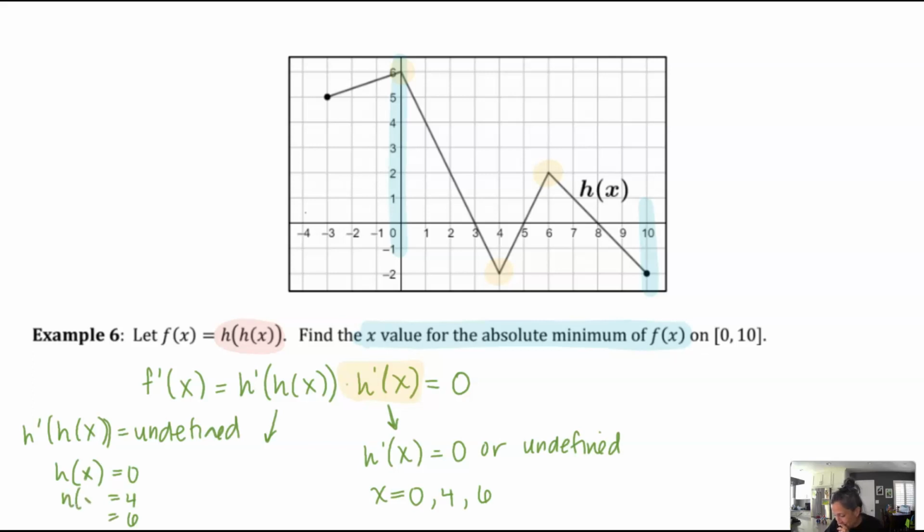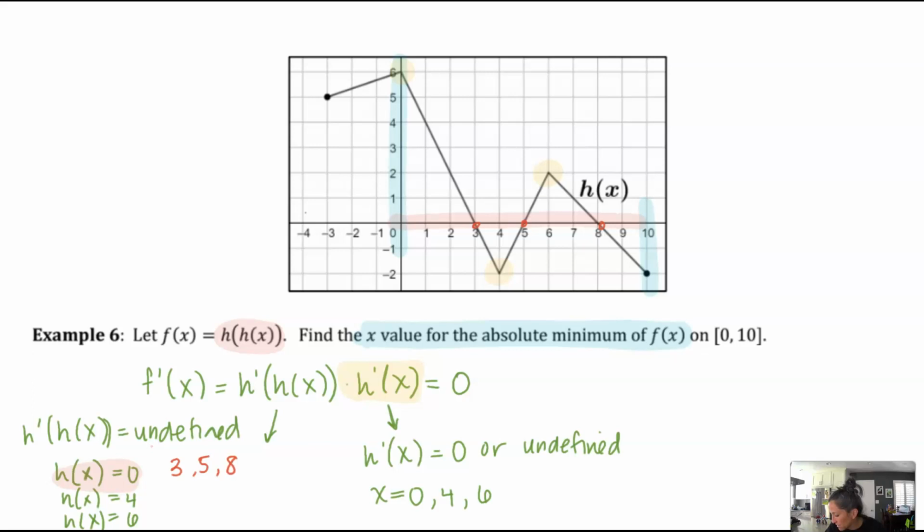But of course, this is telling me y values. I'm just covering my mouth in shock and horror at just how gnarly this problem is. But I'm still in love with it. We need to know when the output of my h function is 0, 4, or 6. So let's just do this thing. Oh my god, we're gonna plug everything in. This is insanity. But okay, that would give me out 3, 5, and 8 as possible x's.